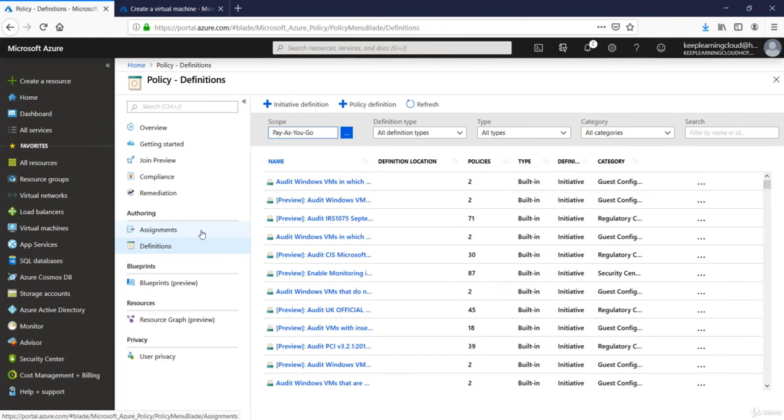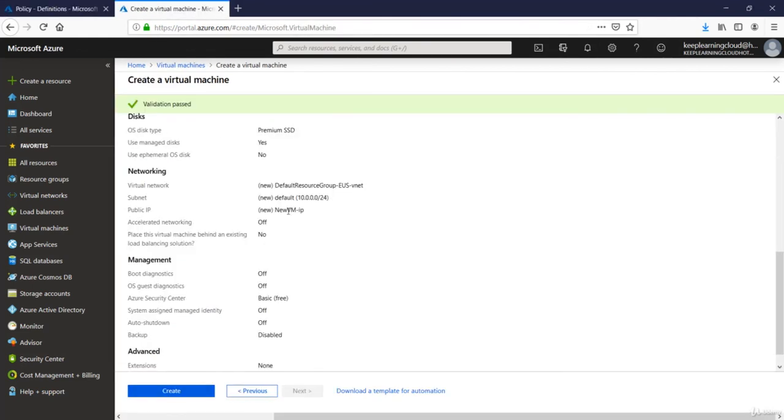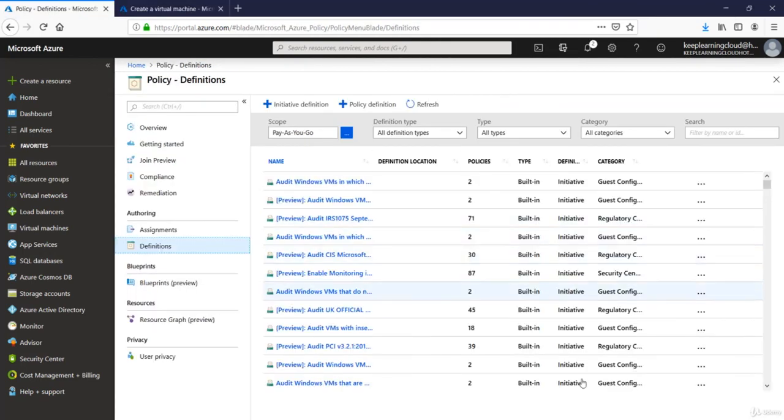Now, in this case, we had a policy which said that, hey, we are not allowed to create virtual machines anywhere else except Western Europe. And that's what exactly happened here. When we created in Central India, it just failed, but creating in Western Europe passed the test. That's what policies are for. So policies are there to enforce compliance for different kinds of requirements or regulations that your organization may have.